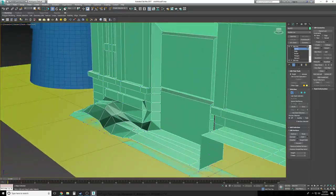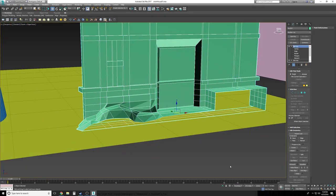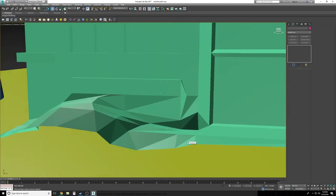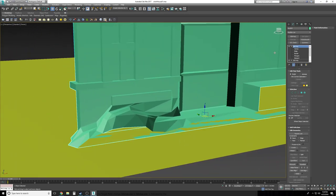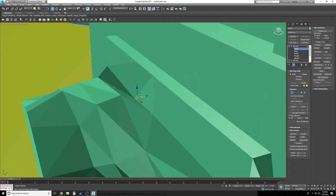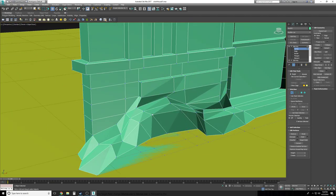So let me sit there and fiddle all we want, but there we go. There's a stone that kind of, turn off all this stuff. And it's rough because it comes down to the bottom there and it starts to get chiseled out there. So it's just an option. You don't have to do that. Okay? You don't have to do that. But I did because I wanted to.